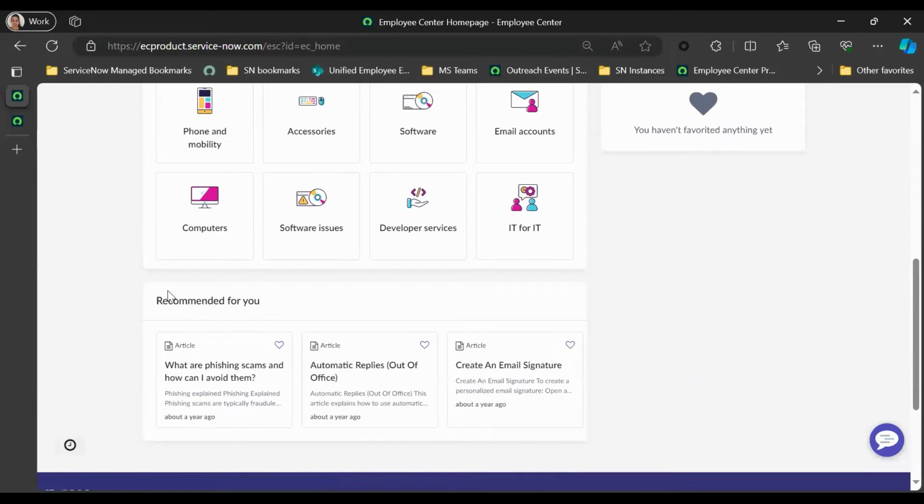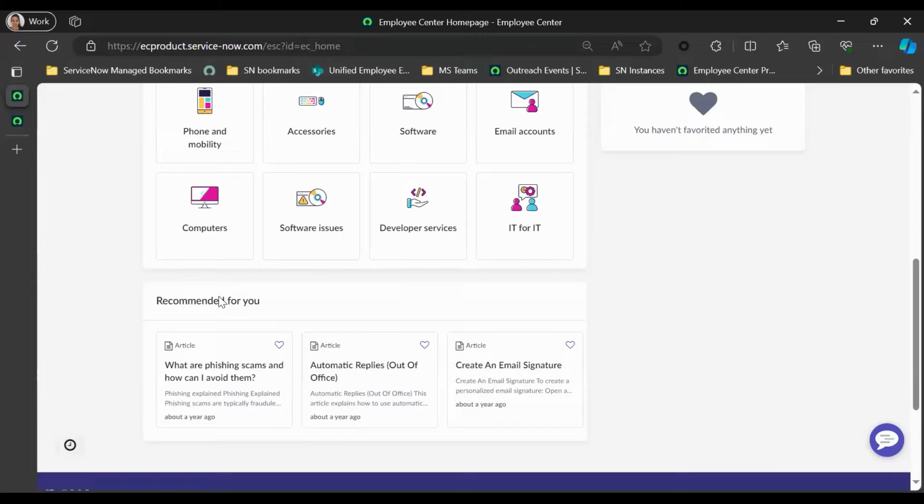Recommended for you widget. Now this, if you have any of the Pro licenses like the ITSM Pro or HRSD Pro, this widget highlights content. So this is not topic, this is literally content, articles or catalogs, and you can define as an admin if you want both or just one of them. And you can highlight the content that people who are similar to you across the organization, and similarity is defined based on the profile, are referencing.